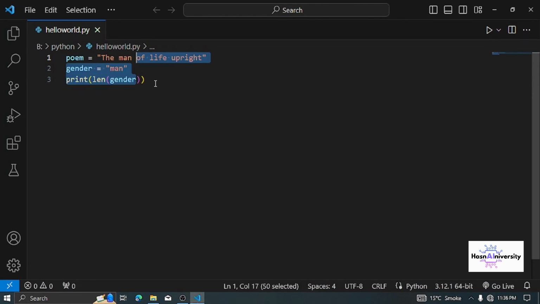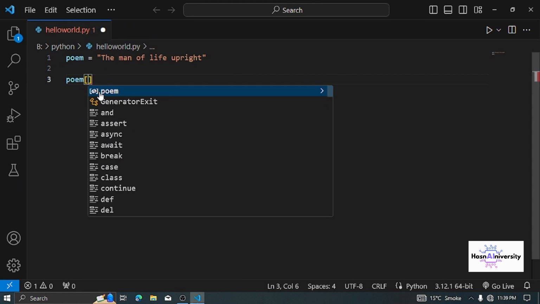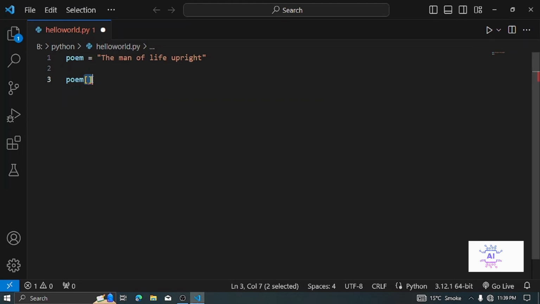Now let's talk about the indexing of a string. Just like in other programming languages, we can also access the individual characters of a string. Let's print the first character of the string, t. I will write poem, the name of the variable, and then brackets.